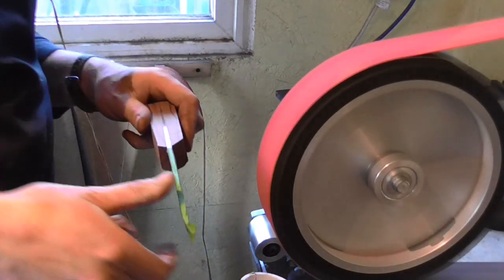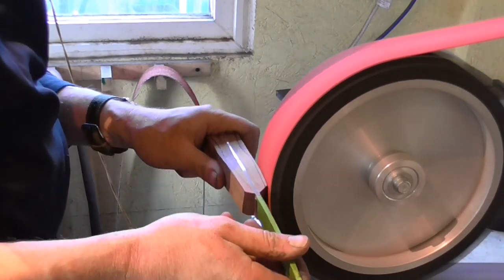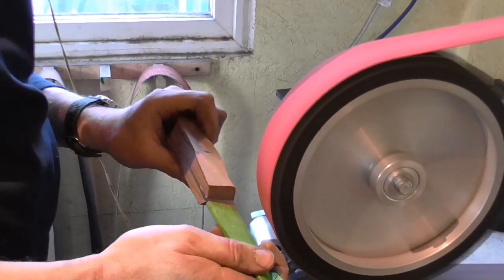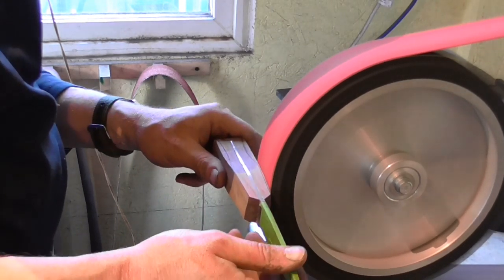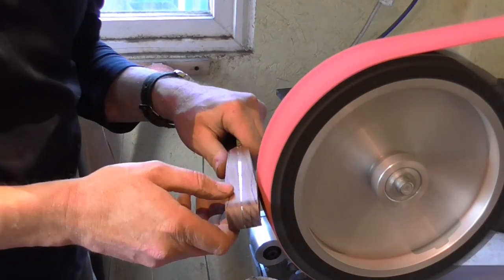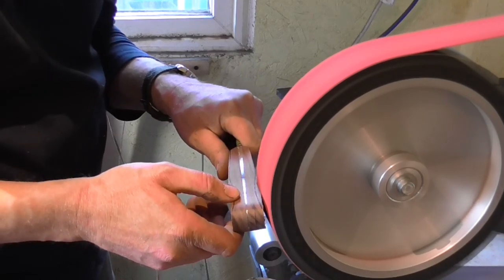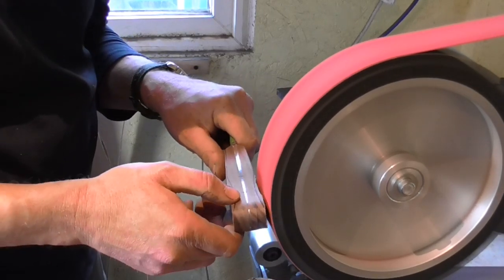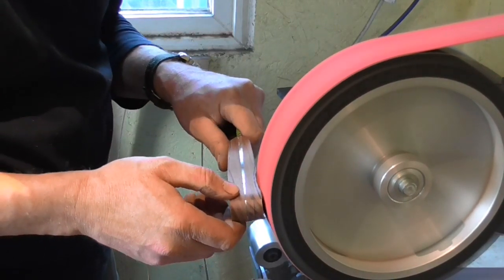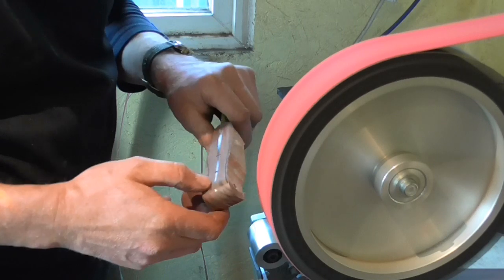It would be a bit of a disaster if you were to grind too much off, because it's then a matter of having to remove the scales, which isn't an easy process. It's just hard work. So anyway, the scales at this stage have also been dried in a drying cupboard for months. They've had a 24-hour glue-up session just to glue the fibre liners on, then they've had another 24-hour glue-up session to glue the scales to the knife, so you lose a lot of time if you make a mistake.